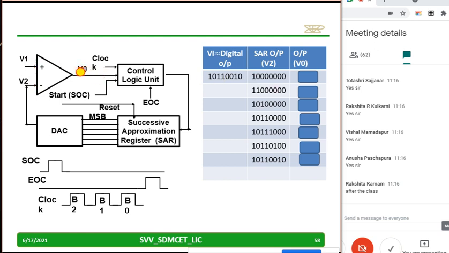Whether the output of the comparator is high or low, you are supposed to say whether it is a 0 or 1. Whether this voltage is more or that one is more, you can understand by comparing the digital equivalents. Based on this, you can say the output of the comparator is high or low. First one you can say, similarly you can write all. All of the students are writing 1, yes, I agree, because this number is bigger. That's why this should be high. Similarly, continue and write down till the last.